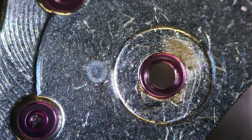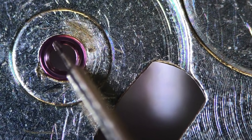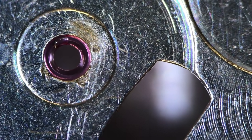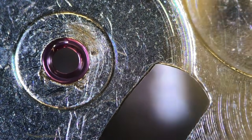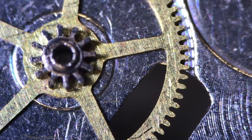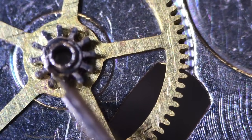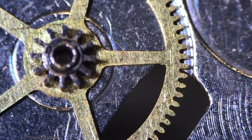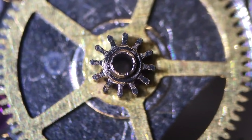And what I'm going to do here is use just a little bit of Moebius 9010 on the center jewel. Now, you can put it on the wheel below. I just like to put it on the center wheel. Like that. And then we can offer up the center wheel. Like so, drop that in place, and then while we are there, I'm just going to also oil just on the top there, and that's just a tiny amount. It might have been slightly out of focus for you, so I do apologize if that was the case. And the oiler I'm using is a Bergeon ergonomic oiler for this one, a black one. So there we go, that's the first bit in place.